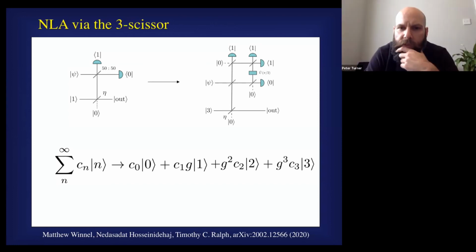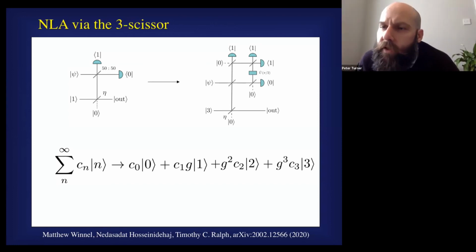Okay. We've still got 5 minutes in the session left, so if you're all right, Tim, I'll ask another question here, quite popular. This is from Alex Clark. Alex says, great talk. In the 3-scissor, what happens if the 3-photon state is imperfect, i.e. a 2-photon state enters instead? Does post-selection remove these?